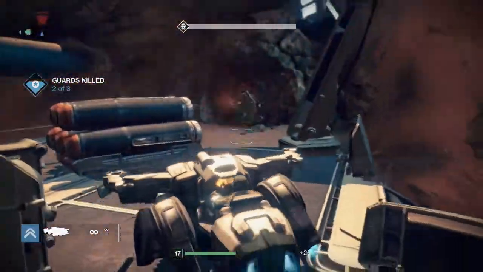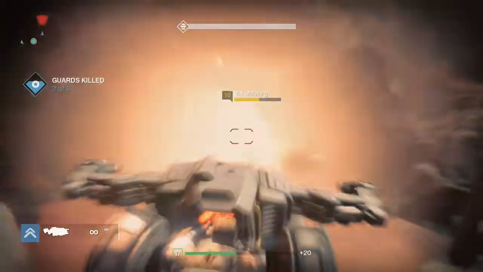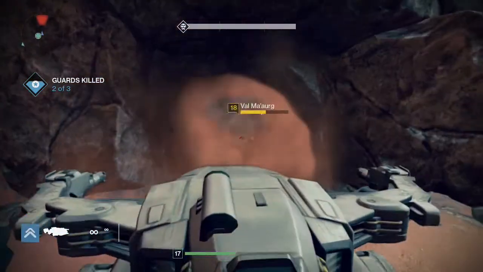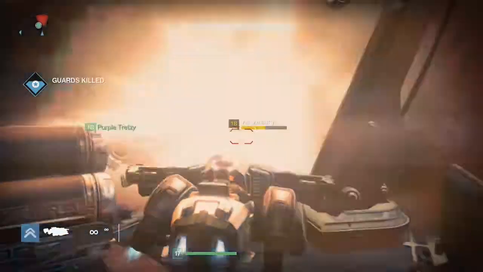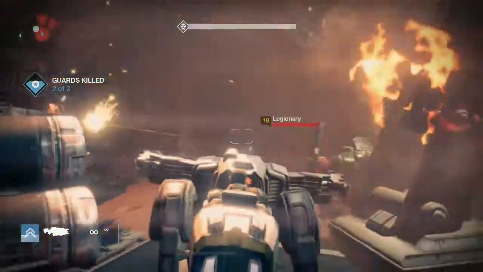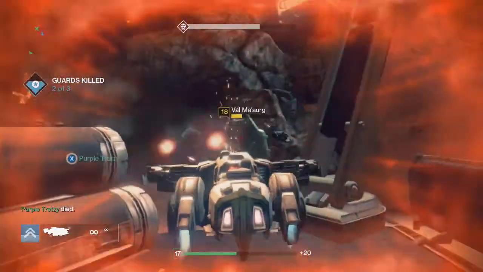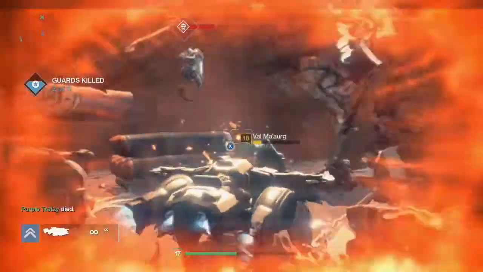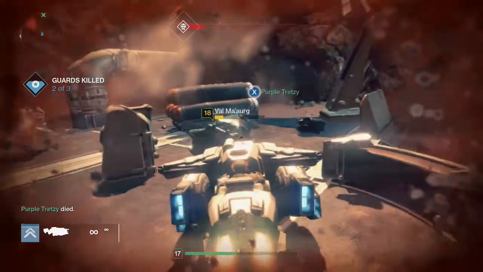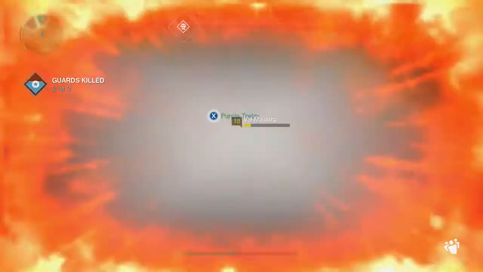Perfect. Oh, there's guys coming from behind. Get rammed! Just lock them in there. Oh, it's another one! Pew! Another guard or whatever. Just bombard the cave. This is way more effective. This is working. This is way better than TDA right now.